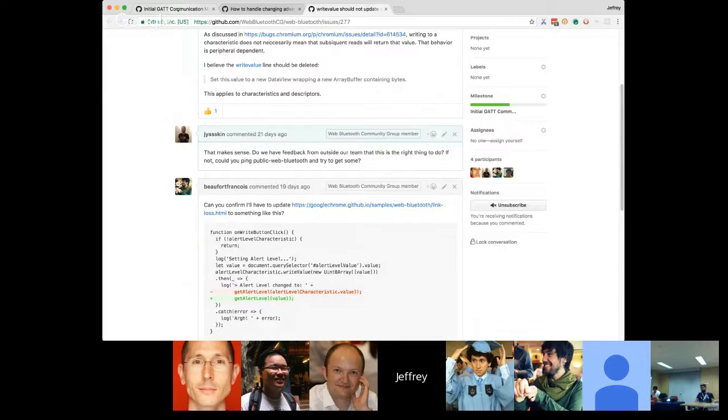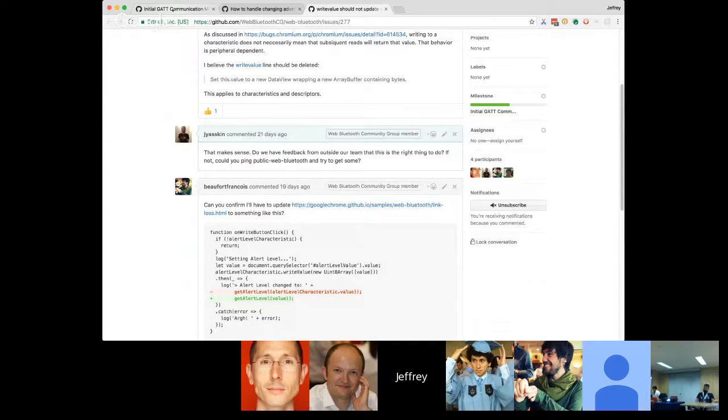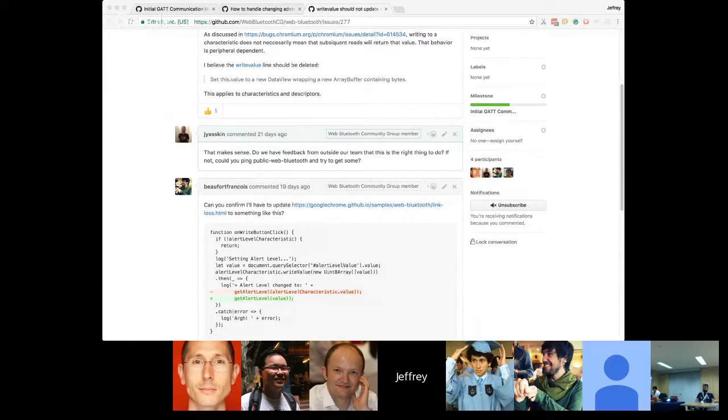Let's see. Yeah, I'm still nervous about continuing to make changes speculatively during the origin trial without getting developers to tell us this is working or this isn't. But that does seem like a reasonable change.